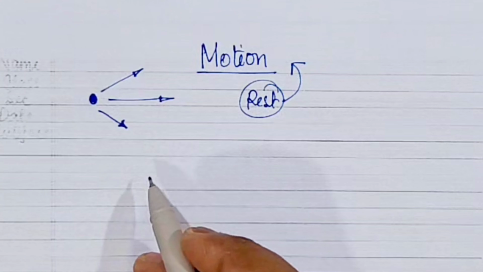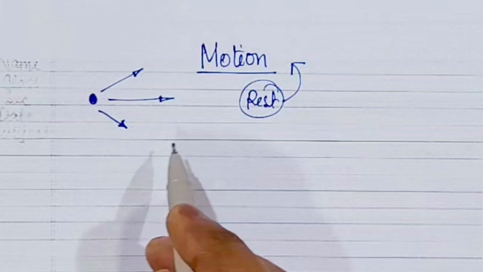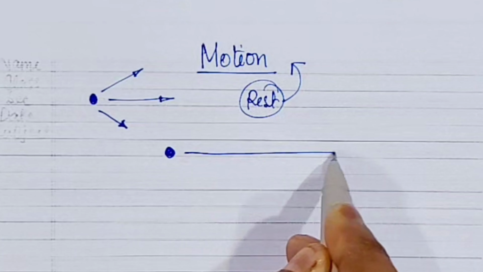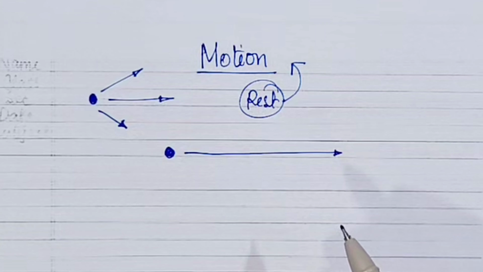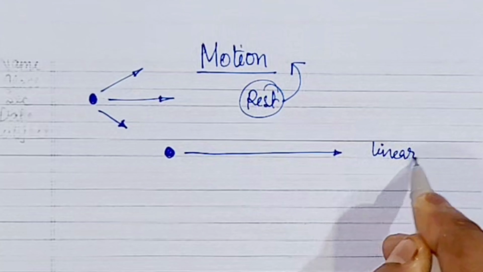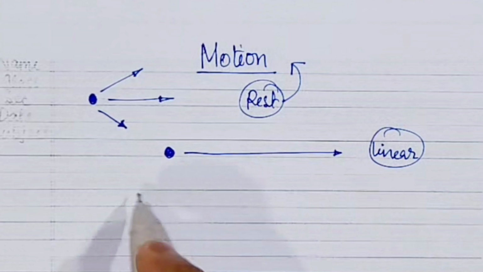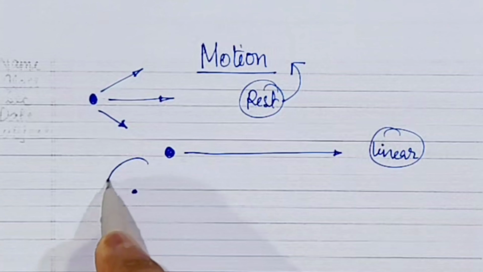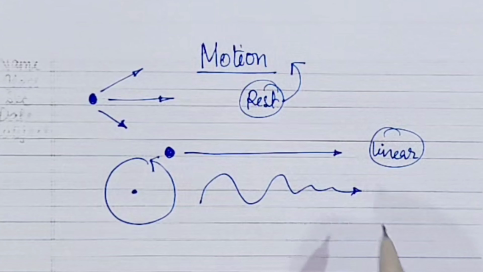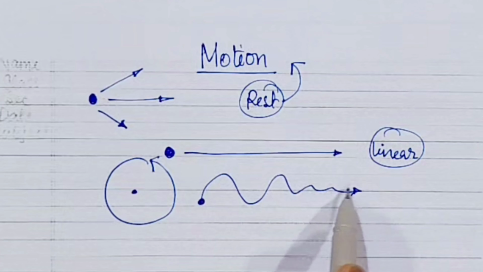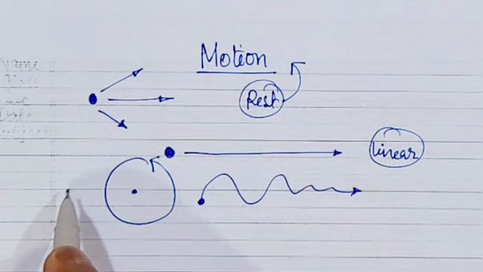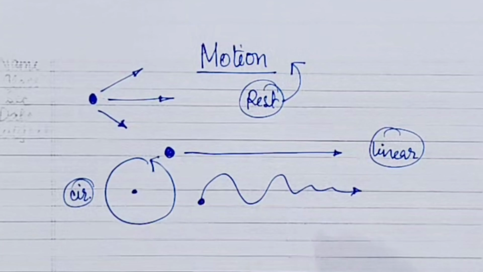So how do we figure out the different characteristics of motion? Either the particle will move in a straight line uniformly in a particular direction, so that is a linear motion. Or it can go round in a circular motion or in any form of curve, so to say. So these are non-uniform motions. These are uniform, either linear or circular motion.